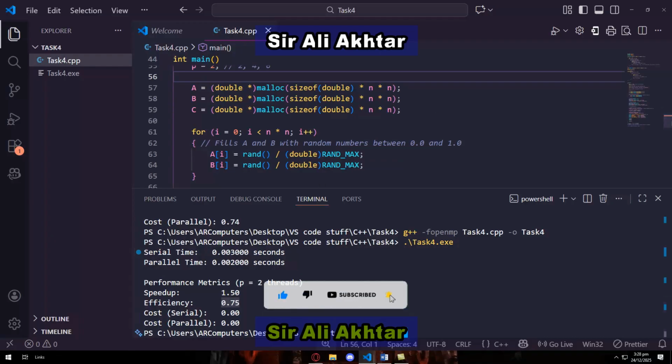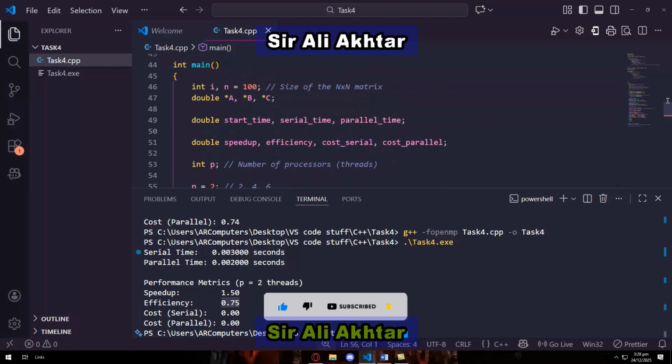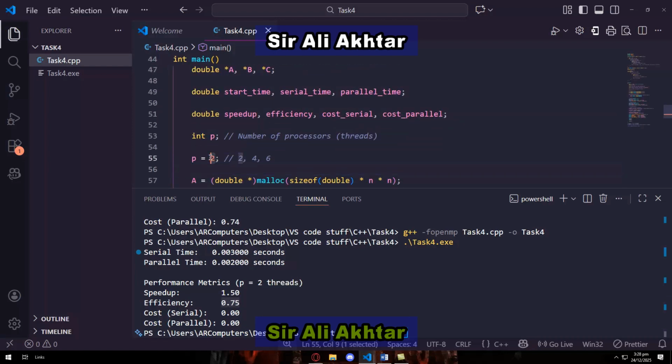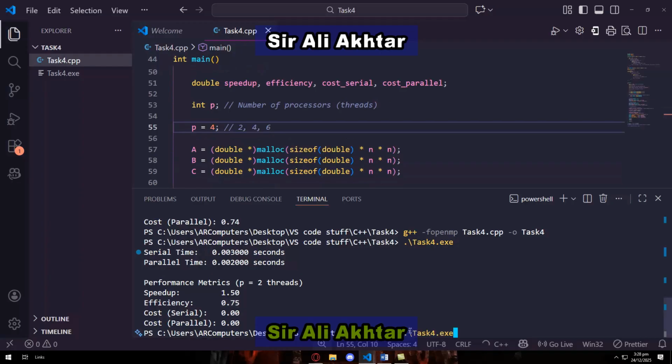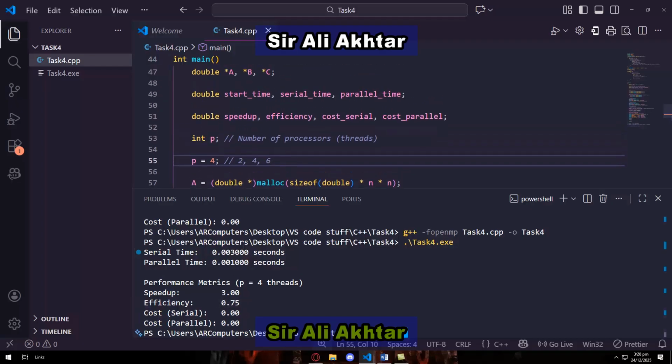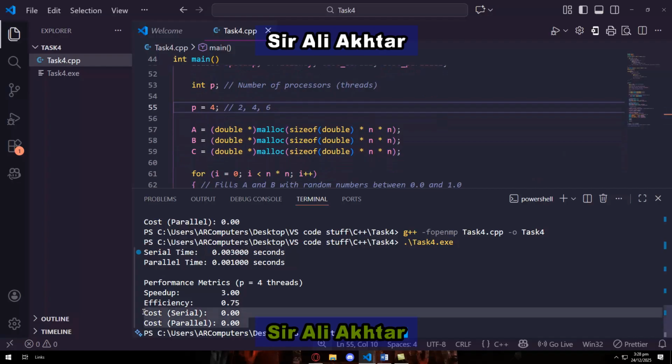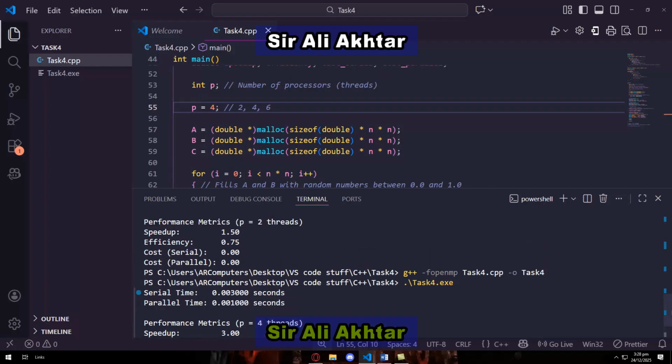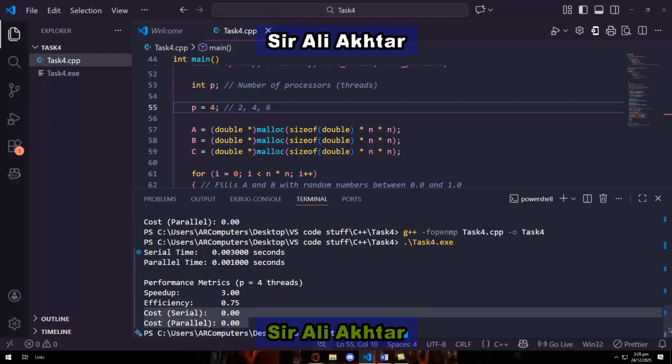So now let's retest with the same size and set the number of threads as 4. Now we are observing that speedup is 3, results are almost similar, that is 0.003 and 0.001. Efficiency is still 75%, but you are observing that in the last 2 consecutive cases the cost is very small, approximately equal to 0 as the data size reduced. The answer is coming in points and it's actually rounding it off.